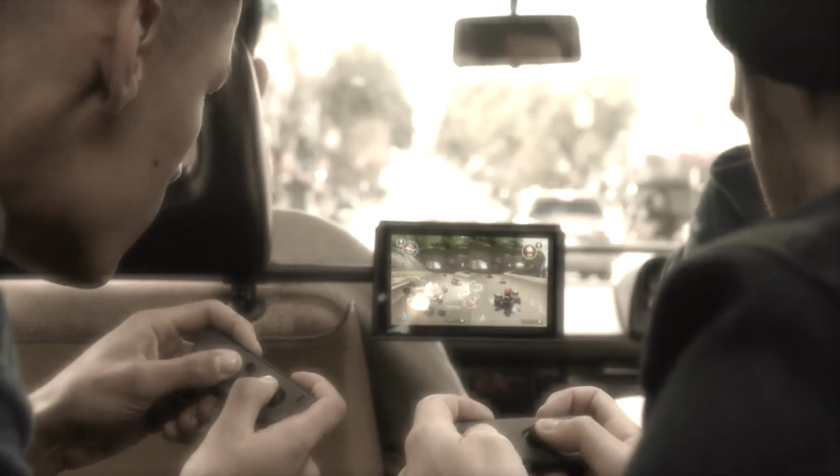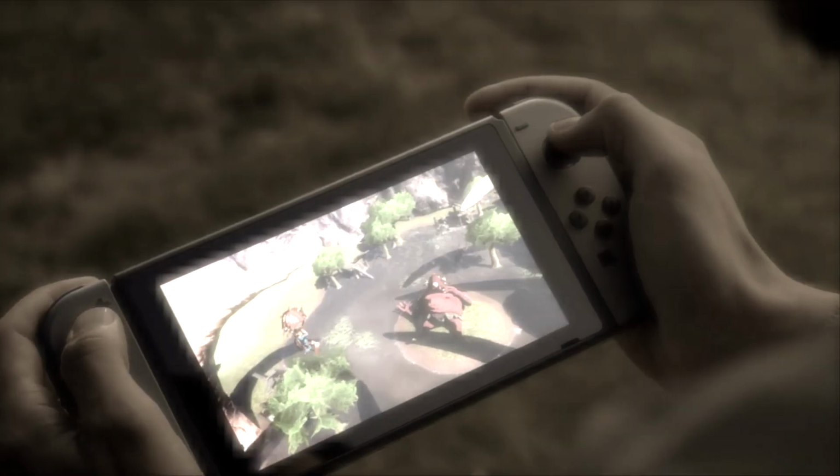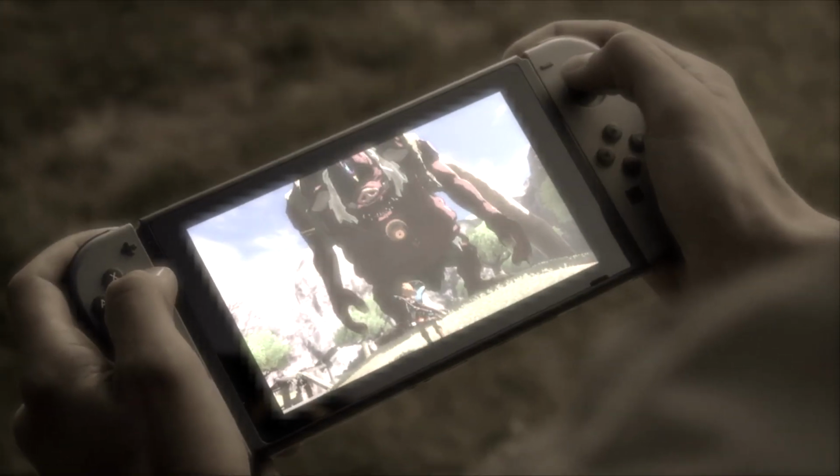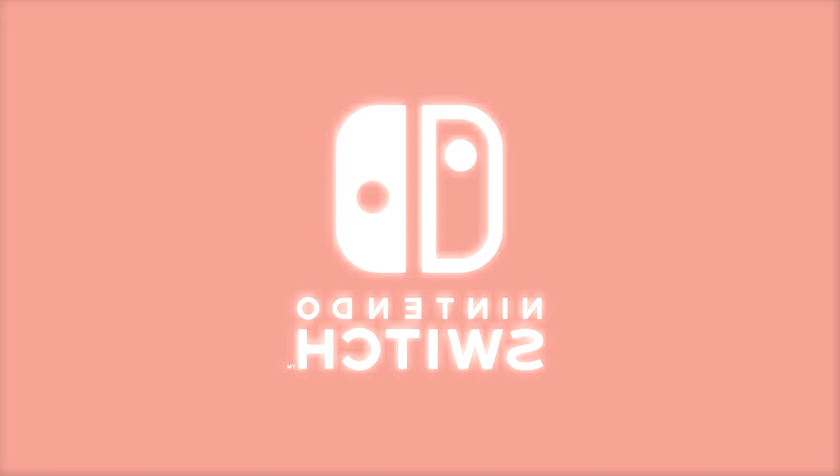And finally, the one people were most excited about, they could be used as two individual controllers, as you see in the initial Switch reveal trailer right here. And all the way up until launch, people were concerned whether these tiny things could fit in your hands comfortably. Now they're out, and I mean they do, but it's still kind of a problem. They're not big enough to get a comfortable grip on.